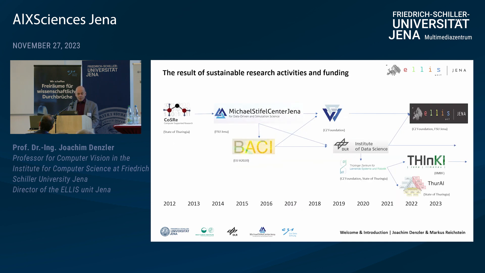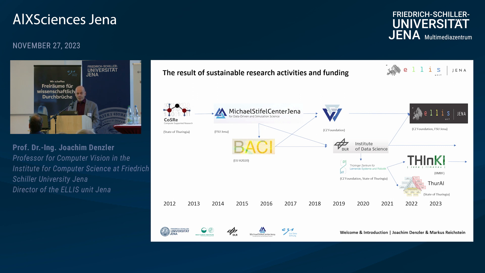How did we arrive at this point? It's the result of sustainable research activities and funding over almost the past 10 years. We started with a project funded by the Thuringian government called COSCA. Then in 2015 we founded the Michael Stiefel Center Jena at Friedrich Schiller University Jena. This led to the first funded project by the Carl Zeiss Foundation in AI, the workshop on digitalization in the sciences, and together with these activities we were part of the founding of the DLR Institute for Data Science in Jena.